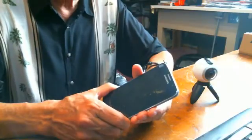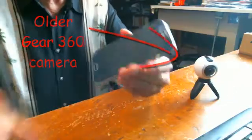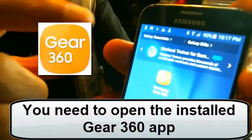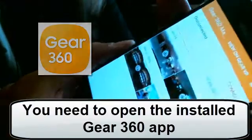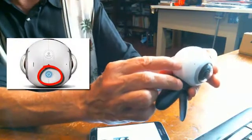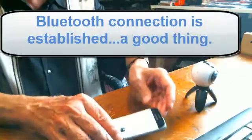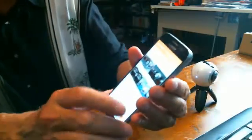For the first step, acquisition, I have my camera right here, and I also have my phone right here. All right, first, let's turn on the app. That is the app that controls the camera. I'm going to click on it, open up the app, and here we have the app that is open. Next, what I'll do is turn on the camera. Press the on button, hold it for a few seconds. I get an audio beep, it flashes, and we've got a connection now between my phone and the camera.